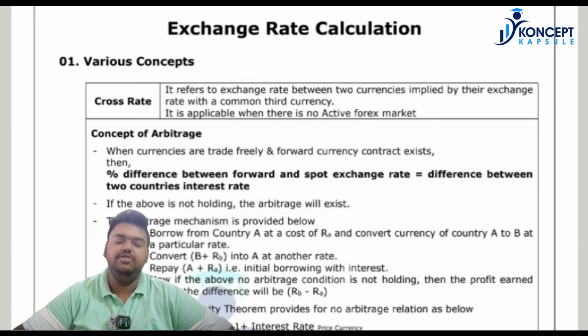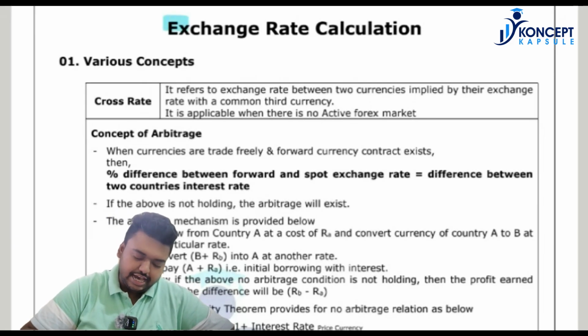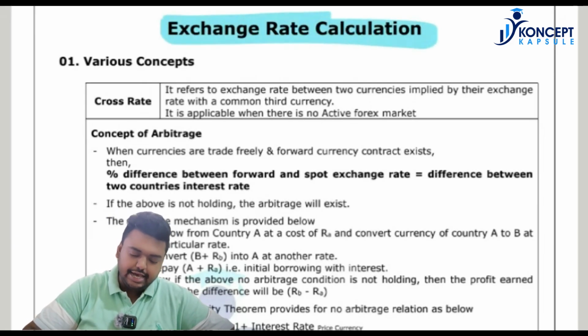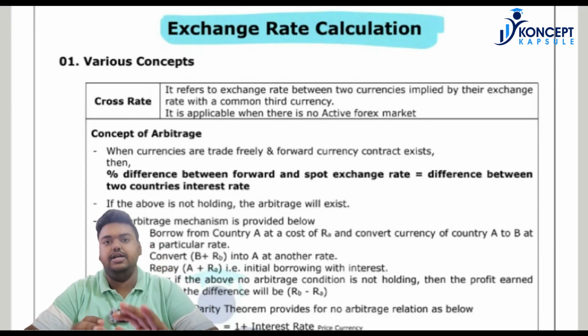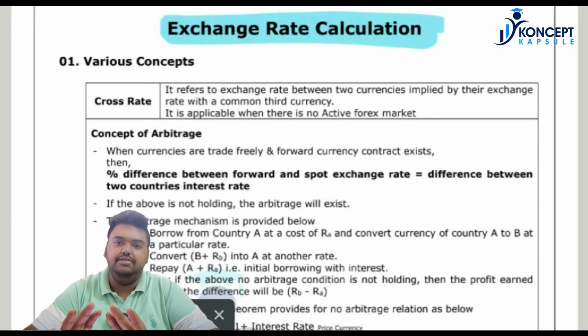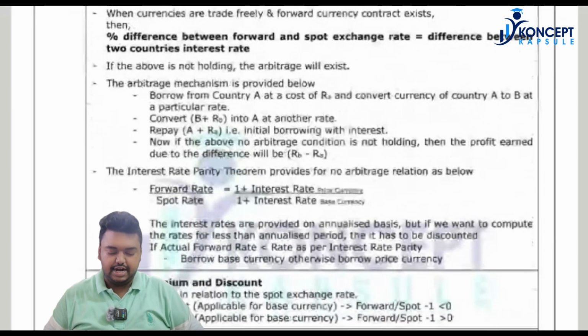In today's video, we will be starting with a new topic, and the name of the topic is exchange rate calculation. Now, exchange rate calculation, although it is given as a new reading in economics, the last reading in economics, is essentially an extension of capital flows and FX market. In this reading, we will just learn two to three very important topics, from theoretical, practical, and numerical standpoints. Okay, so we will start.